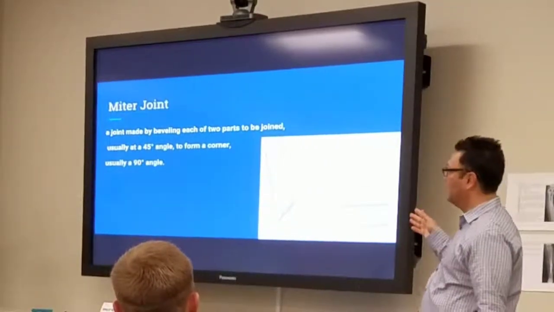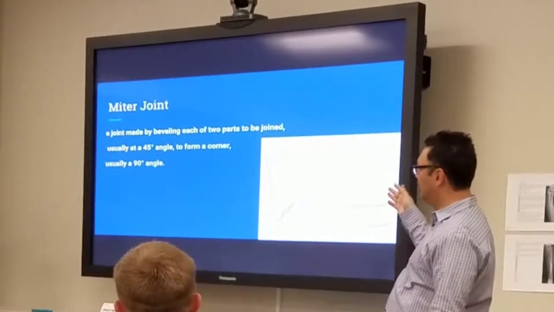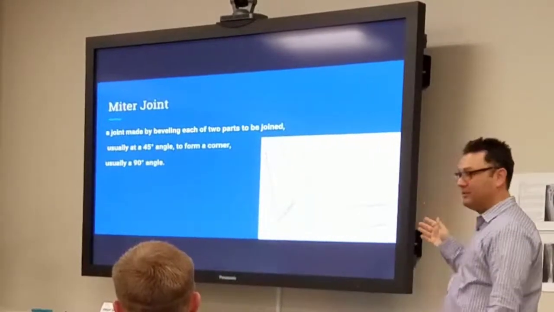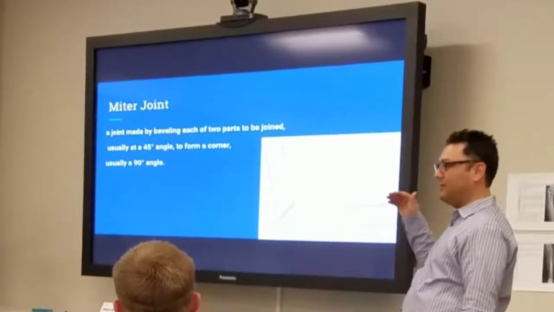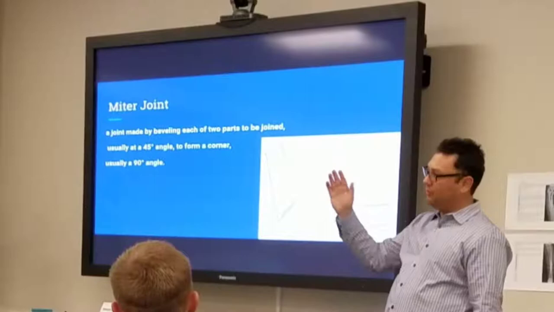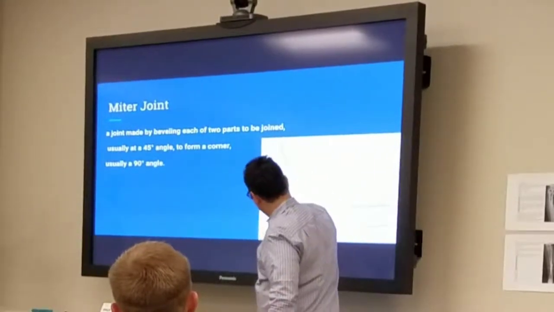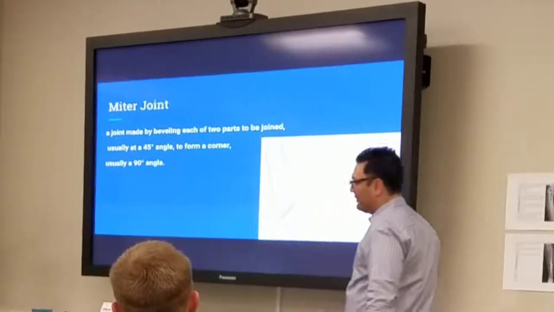So the miter frame is based on a miter joint. It's basically two 45 degree angles that come together to form a corner at 90 degrees. So when you see that miter frame, really just look at the tibial portion, the calcaneal portion, and the foot portion. So imagine, this is the tibia, this is the calcaneus, this is the foot. That's what the miter frame is doing.